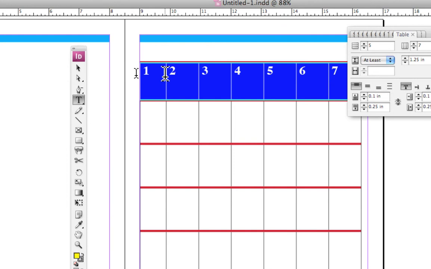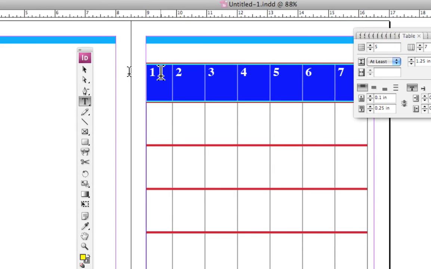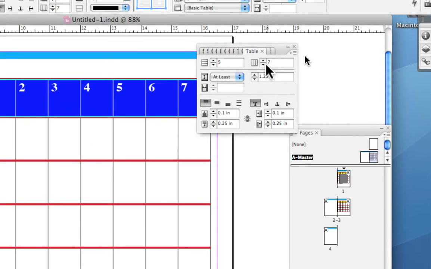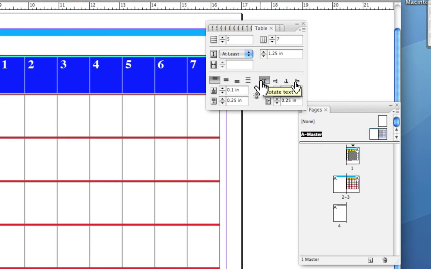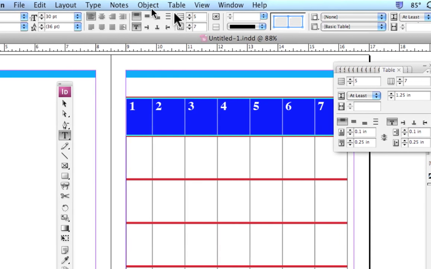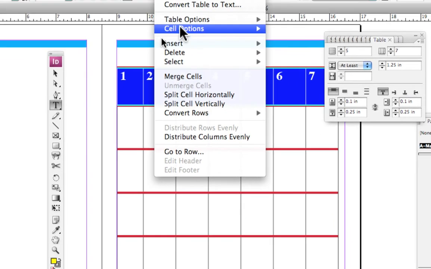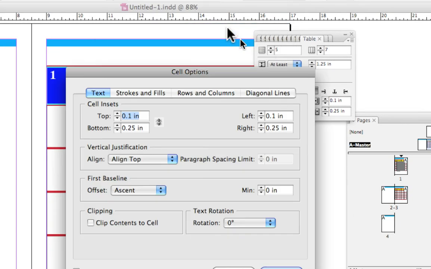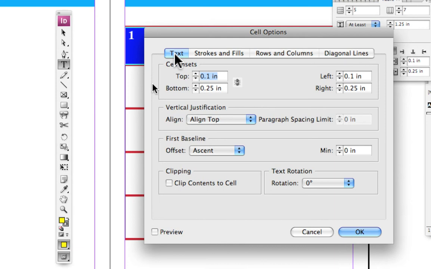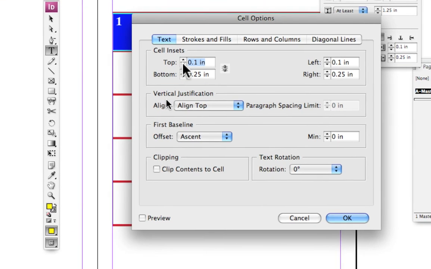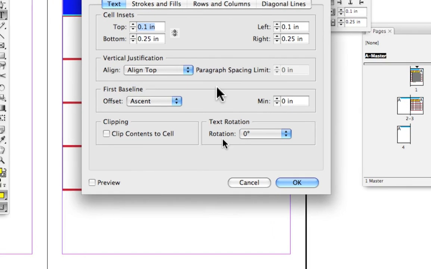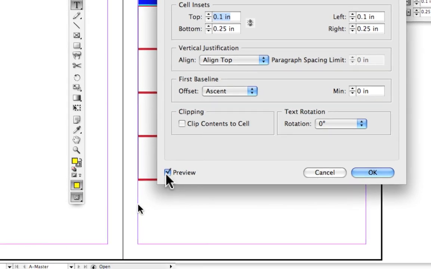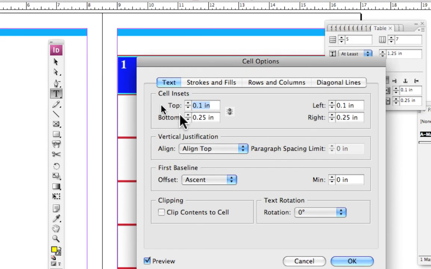Now, of course we can also highlight them, and we can change the color of the text. And remember, either we can do it from here, the little table tab, or you could have gone up here to Table in the main menu, and maybe you feel more comfortable that way. I like doing it with this tool. Simply come to Cell Options and bring it up here. Okay, and so here is another way, as you can see: left and right, up and down, the top alignment. Always turn on the preview button. Okay, and so we have plenty of options here as well.